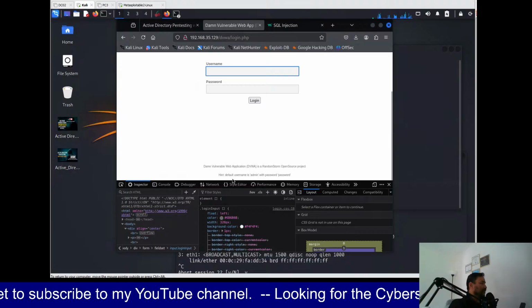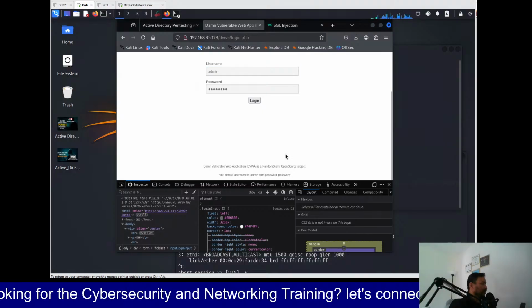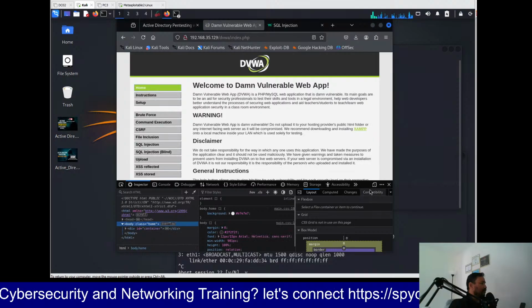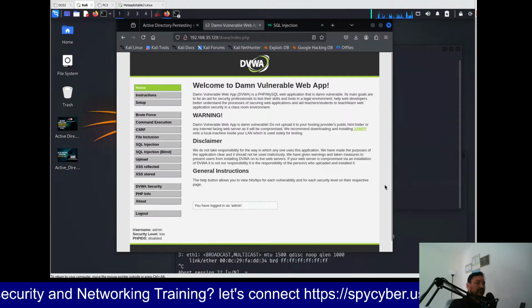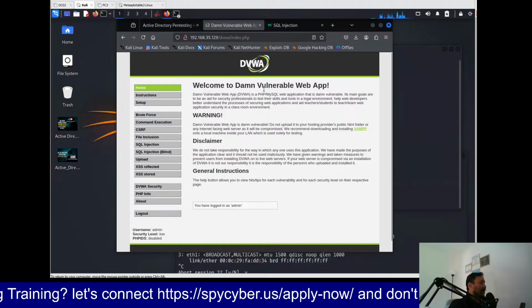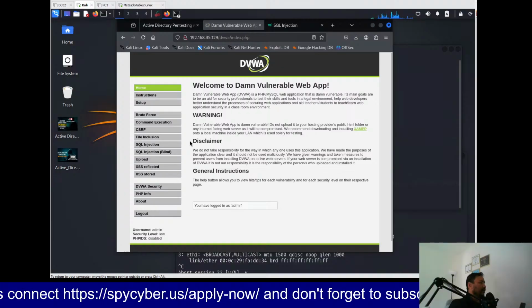I'm pretty sure this is the right password, because last time we were able to do it successfully. Okay, so now if you log in, you will see welcome to the Damn Vulnerable Web Application, that's DVWA, and this is the disclaimer right here, warning and general instructions, how you can use it, all those fun stuff.